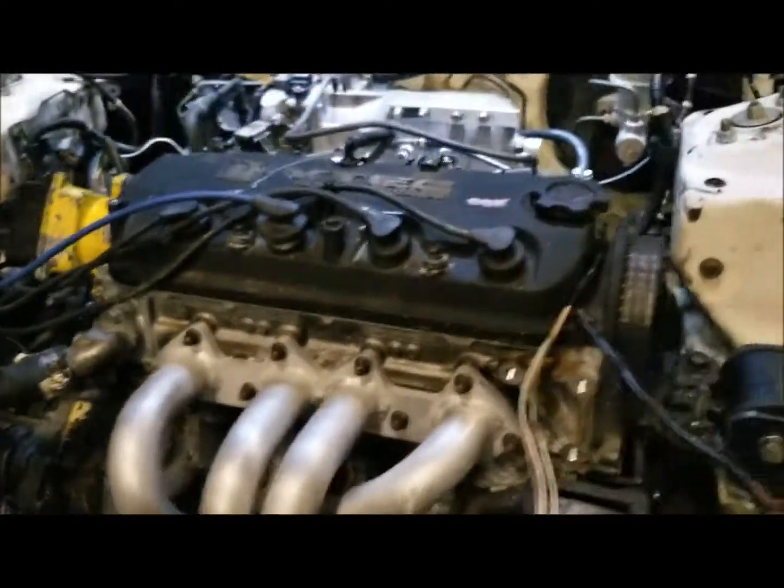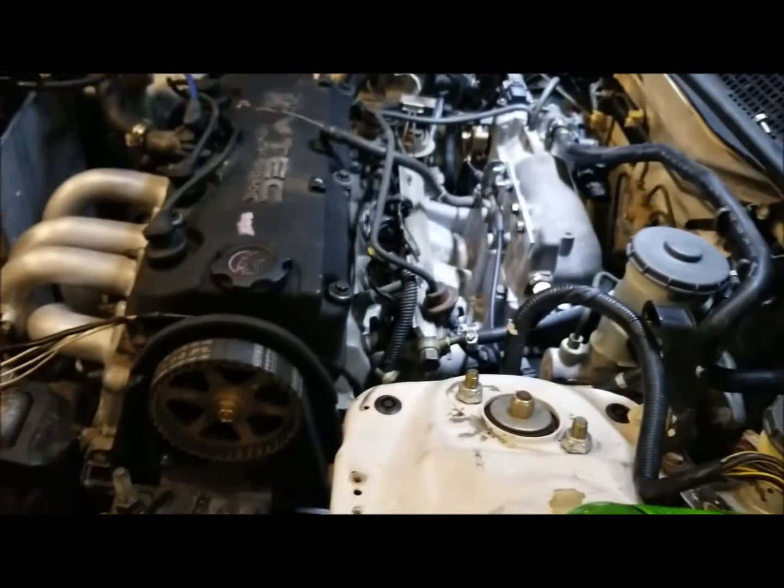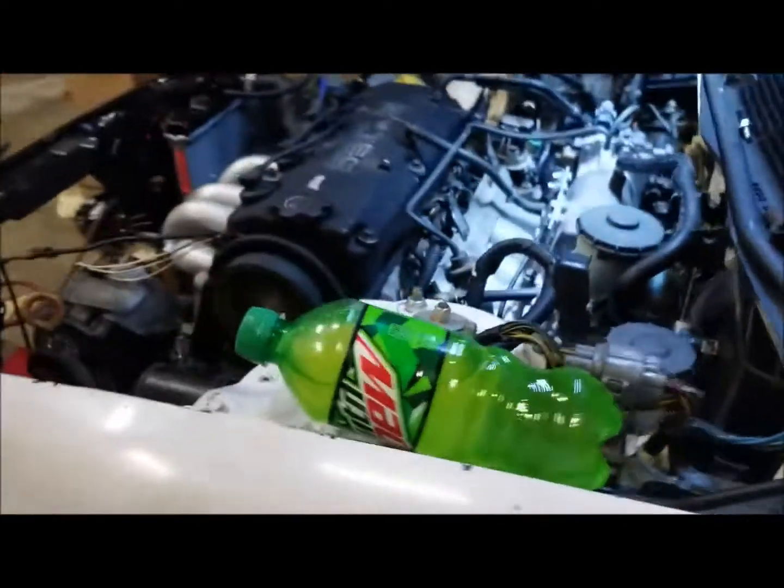It actually does run. I wish I got the first start up, but I didn't think it would start, so I didn't want to waste a video and be like, oh, hear me cranking this car like an idiot. So, battery's hooked up. She fires right up, like it's meant to be.